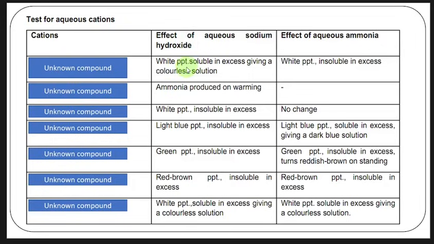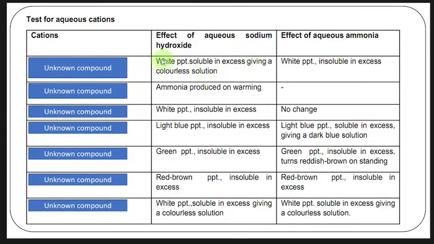There's a test for few drops, when few drops of sodium hydroxide are added, for example, to the compound. The effect which is seen is given by this result just here, white PPT. PPT stands for precipitate. Then after the full stop here, there's another result, and this result written here is for the second test where excess sodium hydroxide is added to the compound. So when excess is added, the white precipitate is soluble in excess, giving a colorless solution.